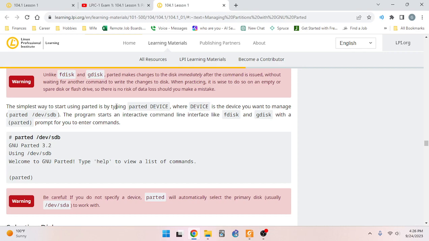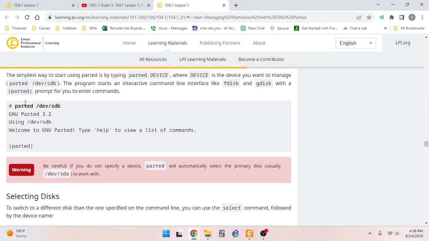The program starts an interactive command line interface like fdisk and gdisk with a parted prompt for you to enter commands. So parted /dev/sdb. Now we've got this parted prompt, and we can enter commands here. Now it's like a Cisco machine.